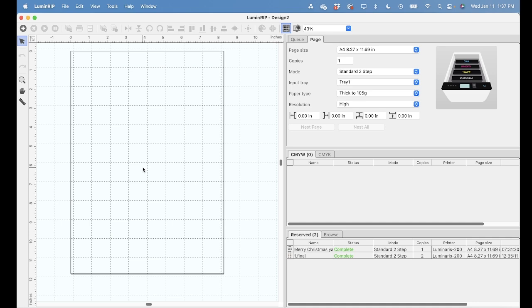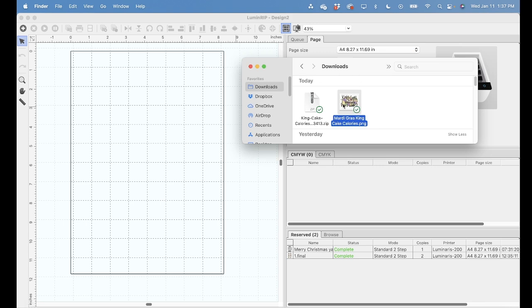So it is not something where you're going to create your design. If you're piecing together fonts and cute little things, you can do that in Adobe Illustrator or even Silhouette Studio, which is a great program, and you can get the free version. But once you have your design the way you want it, or you're just purchasing a design like I did, you can just put it in. So here is the king cake. It was zipped. I unzipped it, and here's the PNG.